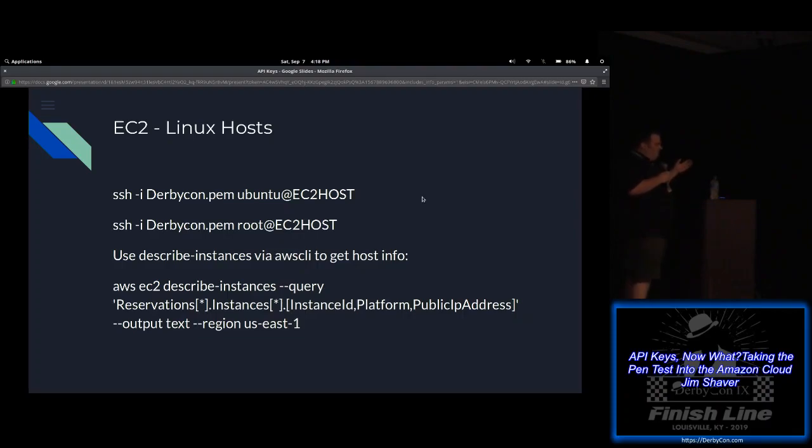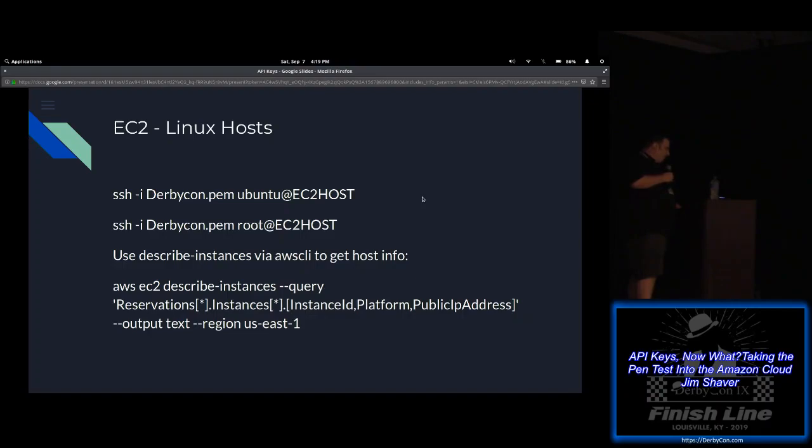This is the first pen test for this place, so they're not doing good things well. How do we get a list of Linux hosts? There's this complicated command at the bottom here. Basically, describe instances is a way to get information about all of the instances running within EC2. This one isn't perfect because you still have to parse through and remove all the Windows instances. The platform field is a long story, but basically, it's not a good way to filter out Linux boxes.